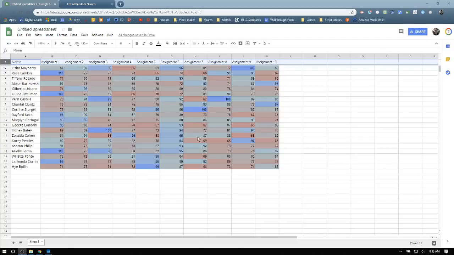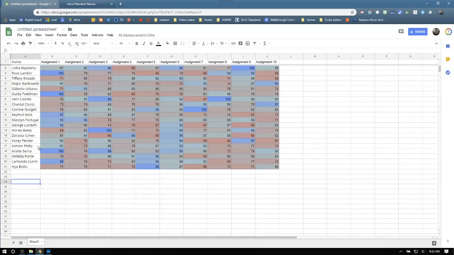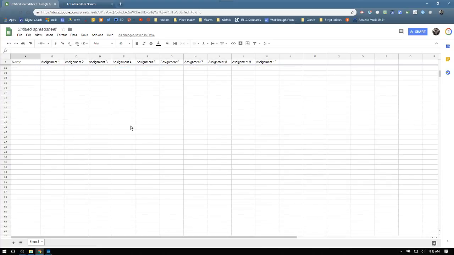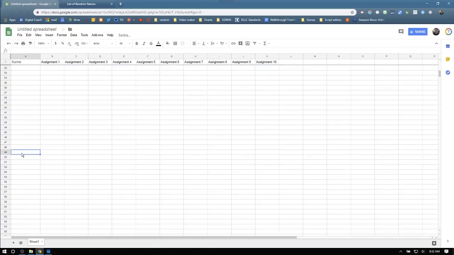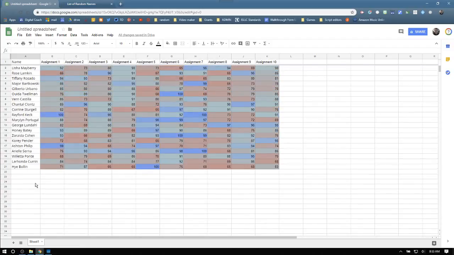Right now I just have what would be a generic spreadsheet thrown together with random names and stuff. And what I found is when I was working with students, if I was ever having them type in information, they'd start scrolling down and they'd lose their name, and then they would randomly say, well, my name's not on here, so I'm gonna add it in. And they're not even paying attention that they're on cell 49, and that's why they're not seeing their information. So with all these extra cells that are on here, that's a lot of used up space, and I know a lot of people would accidentally scroll off.